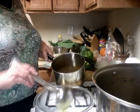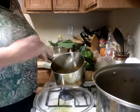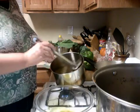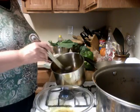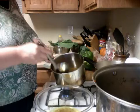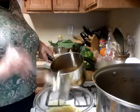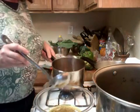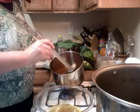Now see, I don't like skimming the soup in the beginning or as it cooks, because what ends up happening is you end up throwing about 1 to 2 cups of broth away, and that's not good. So what I like to do is skim it all the way after, because it's still all on the top. It's not going to sink to the bottom. Skim it all off, let it cool, put it in the plastic container, put it in the freezer, freeze it, and then scrape off the fat, and then you still have about 1 or 2 cups of broth left. Yeah, it's a little bit time consuming, but it's worth it.